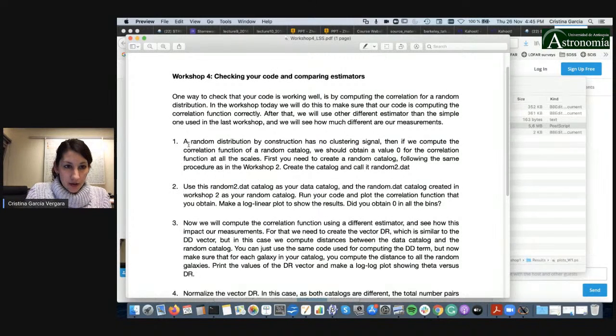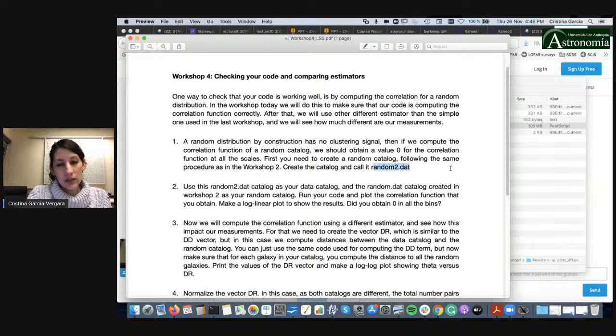I'm going to start with the clustering of 2 random catalogs. I'm going to show you how to do this, and then we'll give you some time to work on this, or you can work together with me also. The first step is to create a random catalog and call it random2.